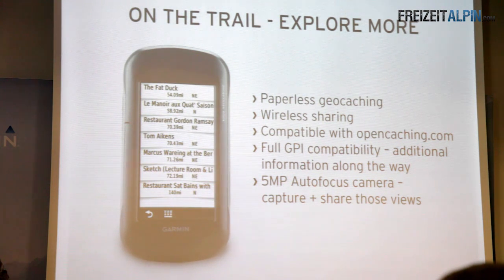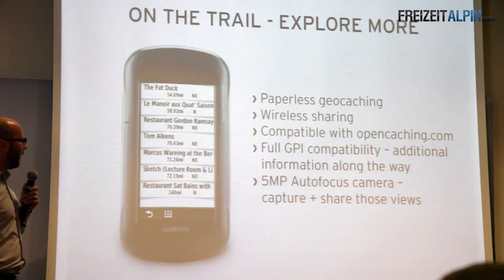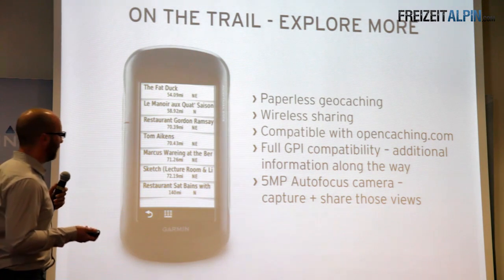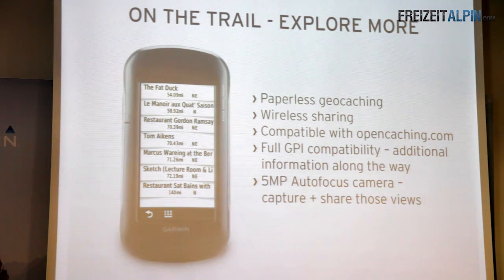So we're still on foot. The device also has full GPI compatibility, which is basically the detailed waypoint information, so that if you're following a route, you get more information. If you want to have a relevant card to plug in, you get more information about where you're going. So here's an example. Some of the UK guys might recognise it from the Good Pub Guide. Got a list of pubs. Again, Anthony Kamani was talking about lunches yesterday, so I wonder how many of the UK guys have lunched in all these places.